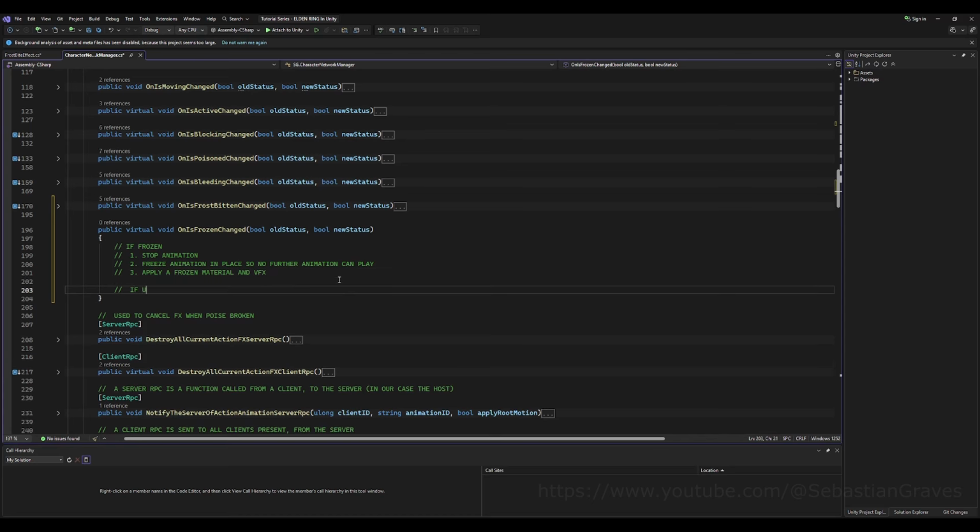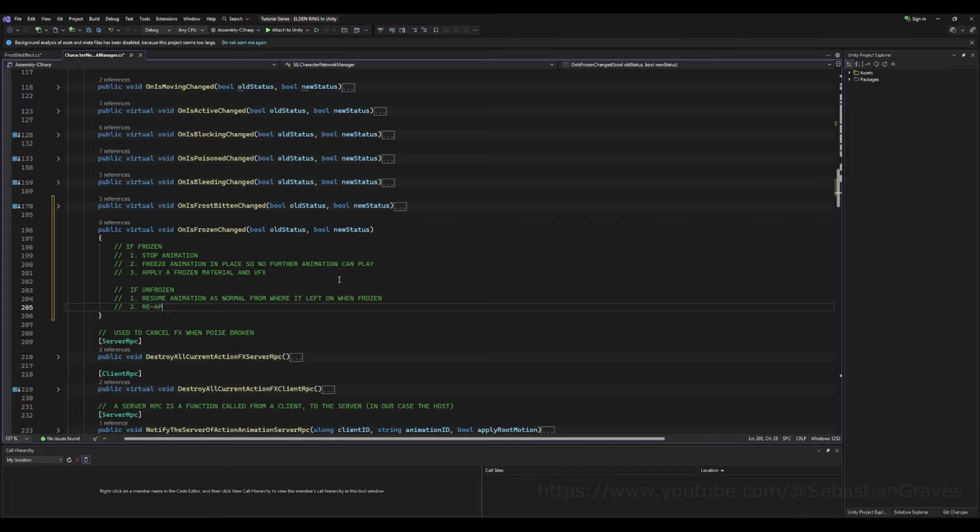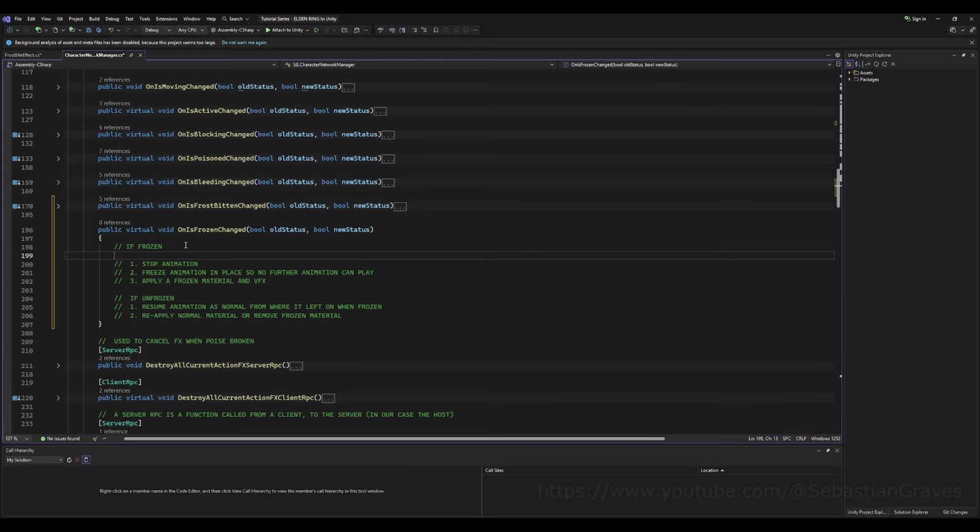So we're going to come down here and say if you're unfrozen, all you want to do is continue the animation from wherever you were at when you were frozen. And obviously remove any frozen materials and effects. We're going to do a thing where we actually use a whole material on the character, but I'm going to go over why there's a slightly better method, and why I don't specifically do it in this video. The short version is I'm not competent enough to design a shader for this, and I don't want to make a tutorial on something I'm not knowledgeable about because there's better resources out there.